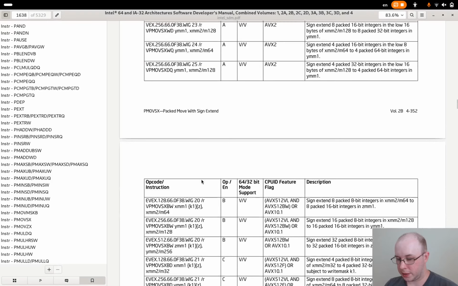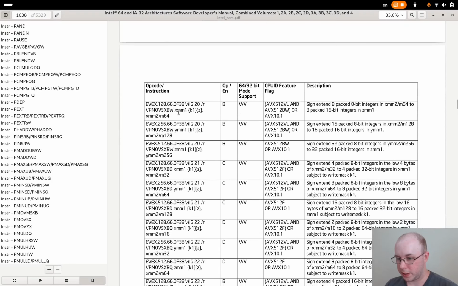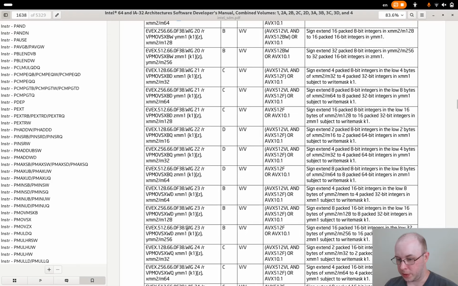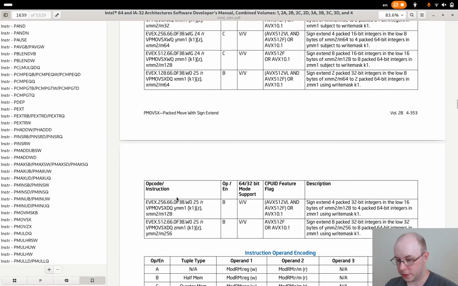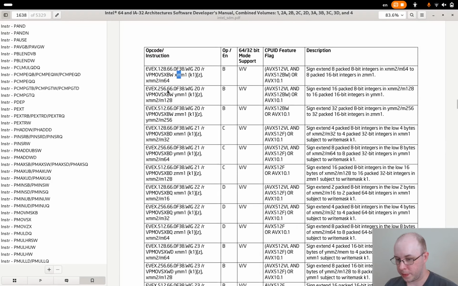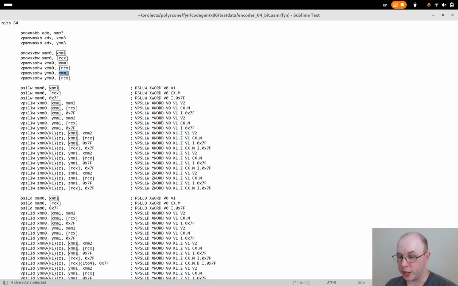Going over to the next BW in EVEX, this is XMM with XMM. Then we've got, where's the next BW? Oh, it's just here. So it's YMM with XMM, then ZMM goes up to YMM in this case.